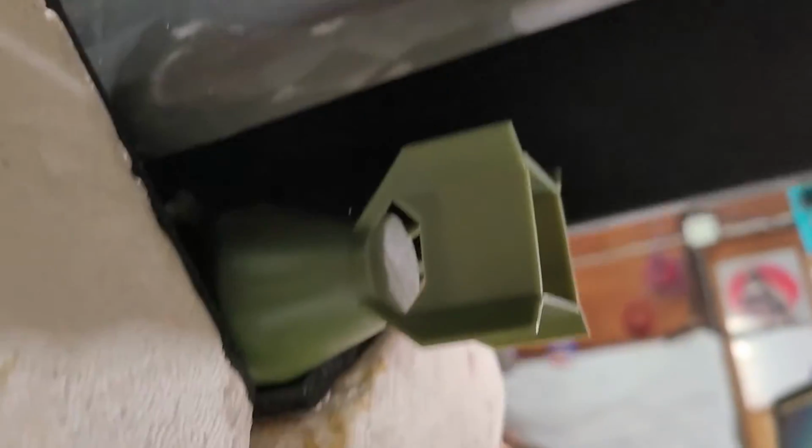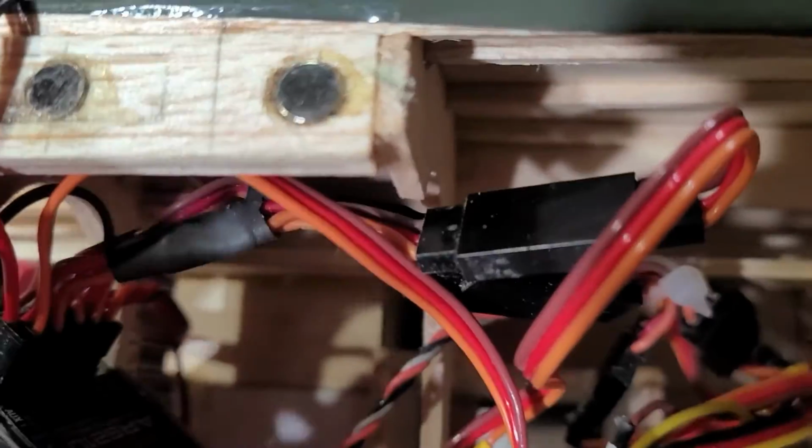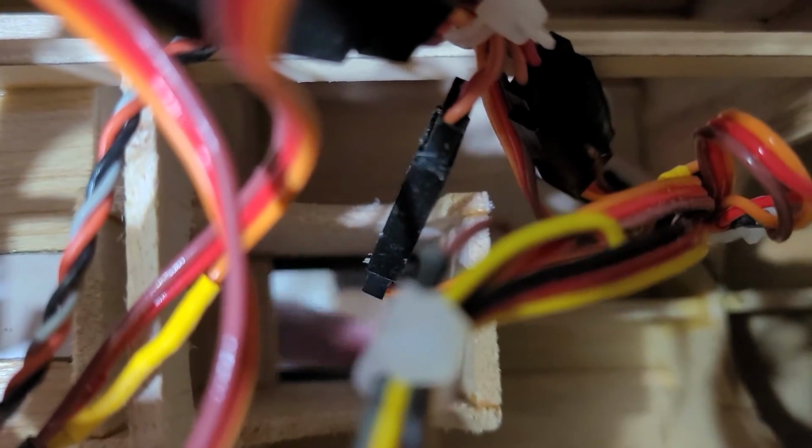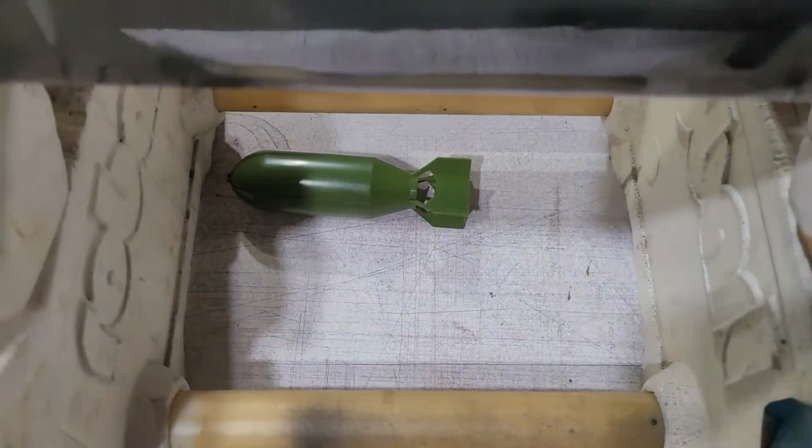All right, so bombs there. So I'm going to hit the release button. And there we go. All right, so all we need to do now is load in that camera so we can take pictures through that little window of the bombs dropping onto the target.